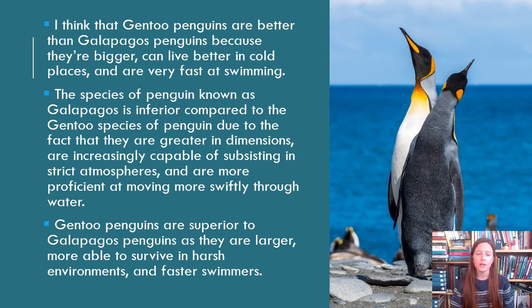The species of penguin known as Galapagos is inferior compared to the Gen 2 species of penguin due to the fact that they are greater in dimensions, are increasingly capable of subsisting in strict atmospheres, and are more proficient at moving more swiftly through water. As I'm sure you noticed, this sentence is far too needlessly complex and formal for an essay. It's full of useless phrases.